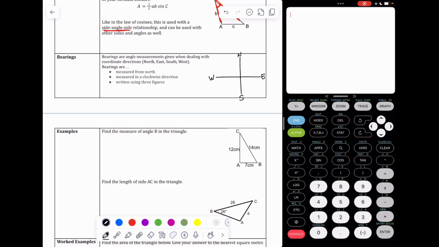And bearings are going to be measured from north, clockwise. So like this right here, this angle, let's say it's like 30 degrees. It's a 30-degree angle, but its bearing would be 030. So just a slightly different format. I think the reason why you give all three is because computers like consistency, and sometimes angles do have all 3 digits, like 180 or 350. So having it always be 3 digits, I think, helps computers.